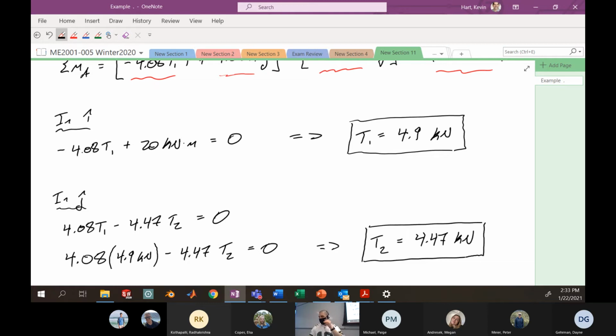You may be asked what are the reaction forces at A? If that was also part of this problem, then you may have to do some of the forces in X, some of the forces in Y, some of the forces in Z to get you there. But this really is the hard bit, getting the tensions in these two guy wires. That's the hard bit. Okay, questions?